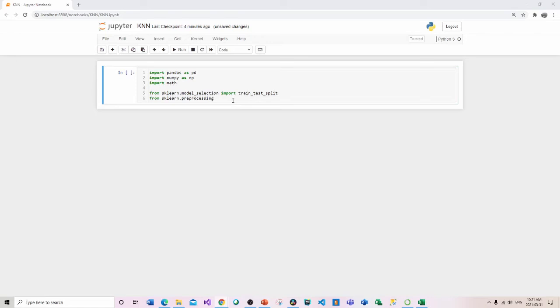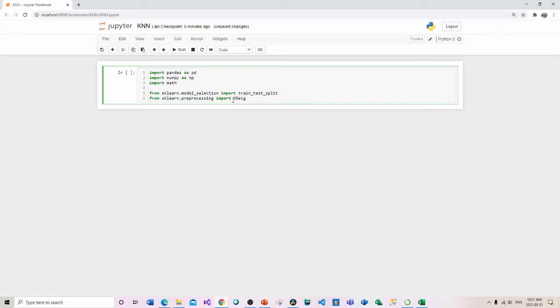Then we're going to say preprocessing import, if I can spell it, KNeighborsClassifier. So capital KN, hit the tab, and you can see it's not coming up because it doesn't have enough information to go on. So KNEI, and let's see if it comes up.